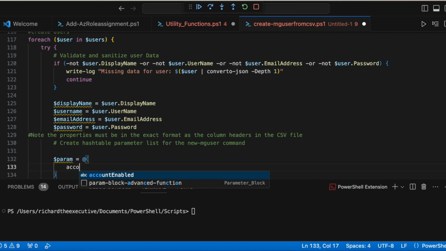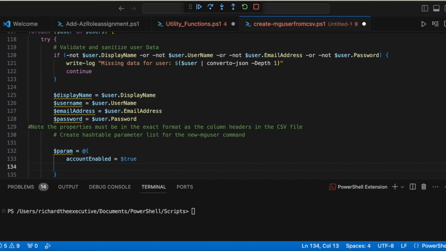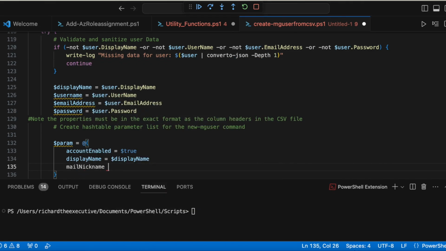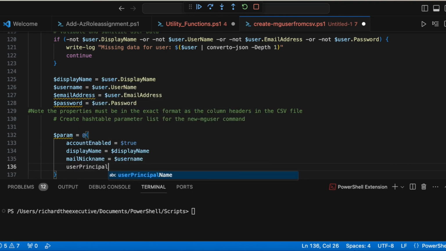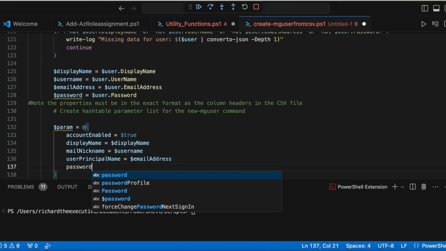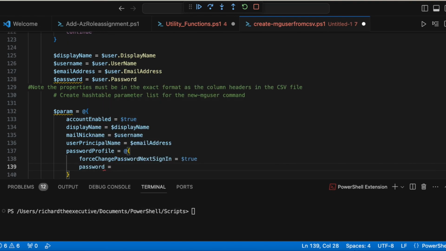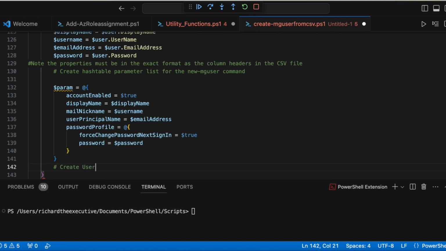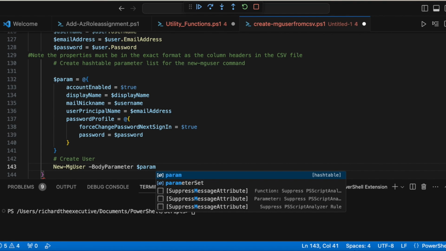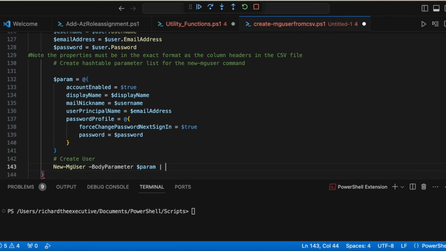All right, so next we'll create a hash table with some of the mandatory parameters for the New-MgUser cmdlet. There's a ton more parameters than this, but we'll just start with that and make this script really simple.